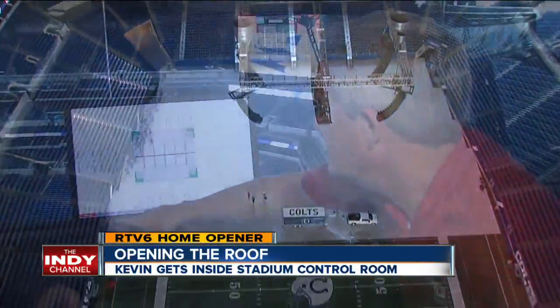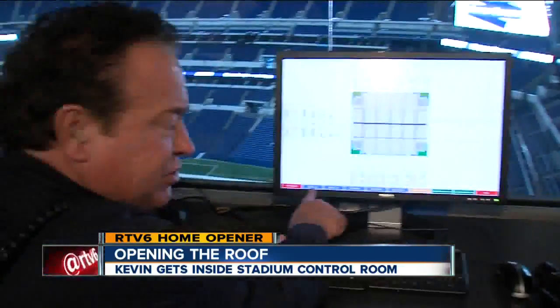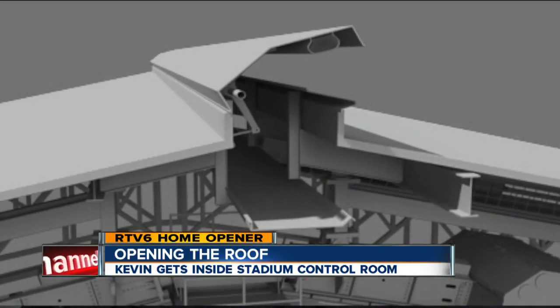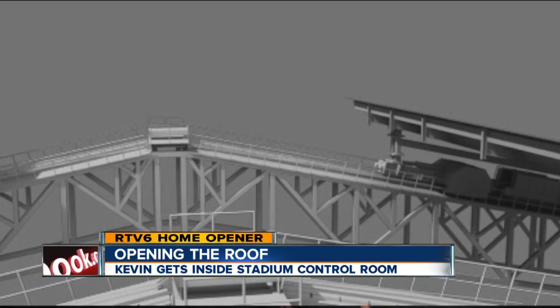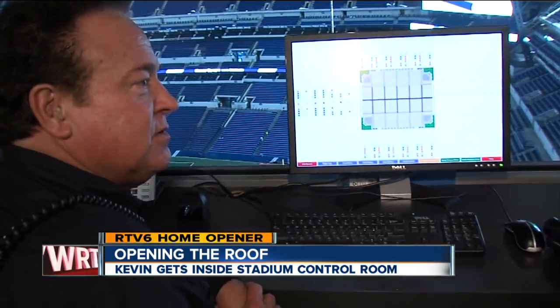David is still at his computer control panel that starts the opening process. The ridge cap is first — you open that. You open the seal doors, then you release the rail clamps. There are clamps that squeeze together so it will not move — it can't move. You release those, you go to roof motion, and at that point right here, it starts to open.